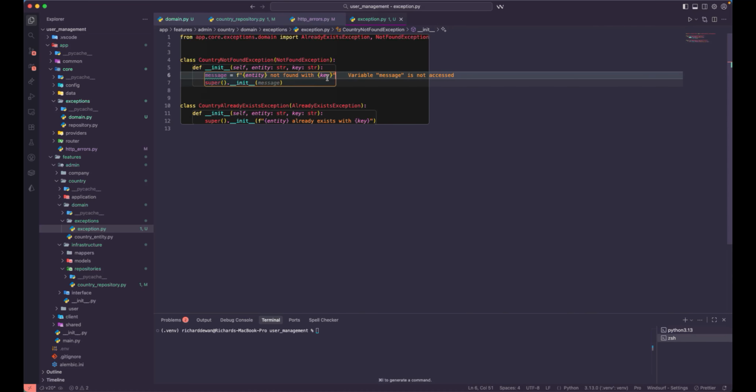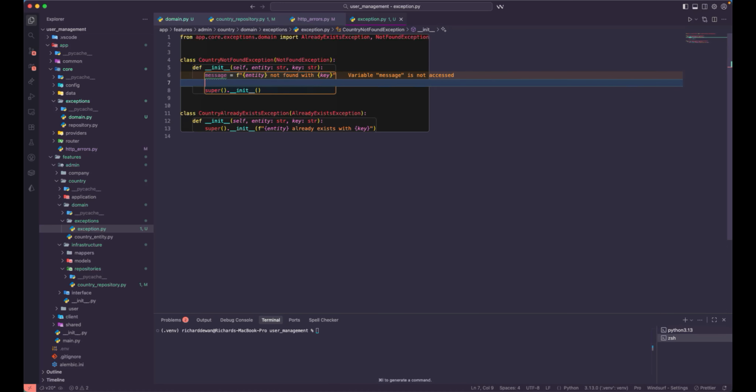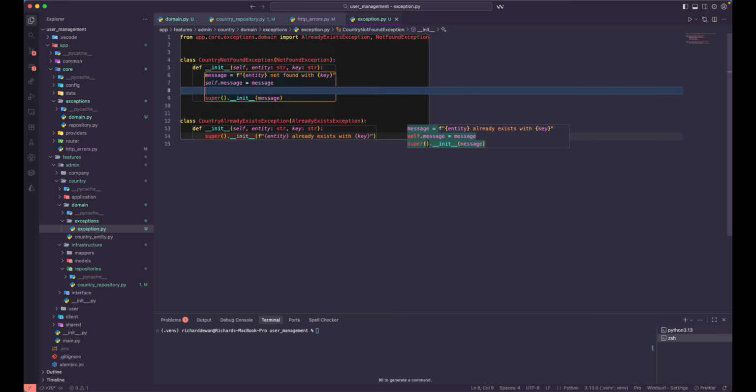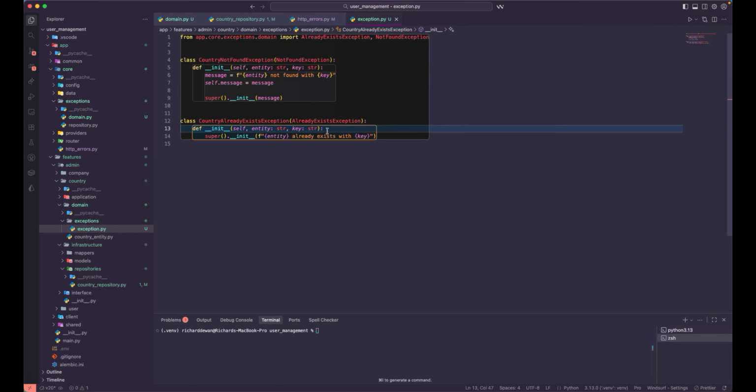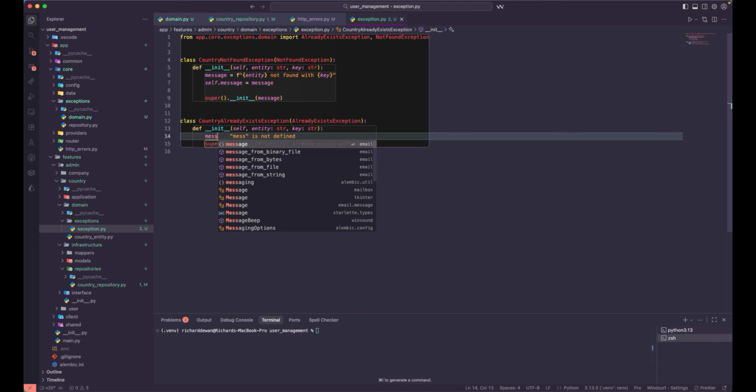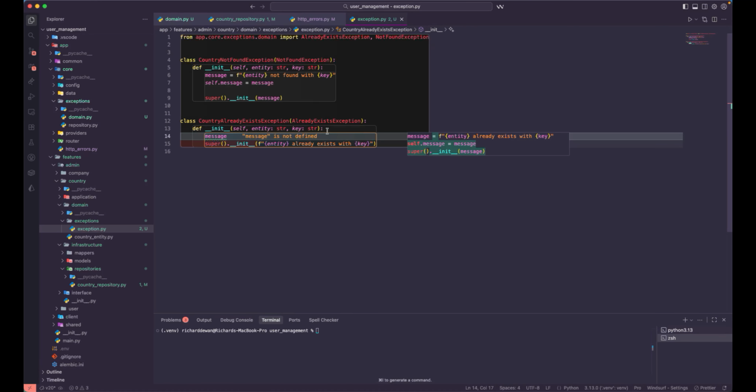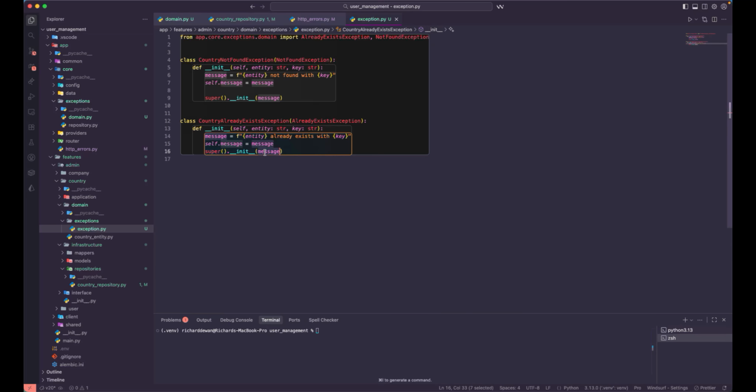And let's have self.the message equal to the message, and in the constructor we are going to pass in that particular message. And now we should be able to do the same thing over here, message equals to the entity exist self.the message, and then pass in that particular message.